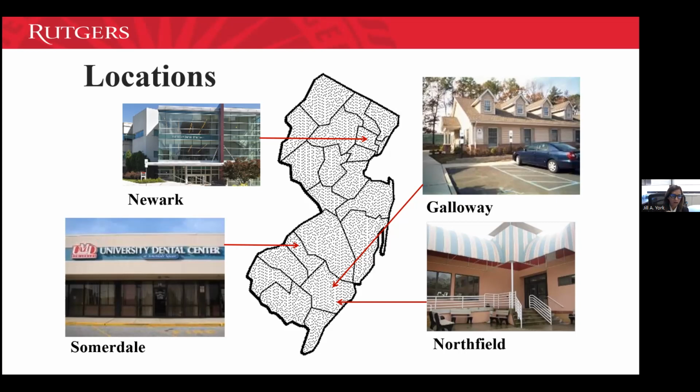So there currently are 3 community-based sites located in the southern portion of the state that are operated by Rutgers. They are staffed by Rutgers faculty, Rutgers staff, and Rutgers students that are in their 4th year. There are 24 dental operatories in these sites, and we offer services Monday through Friday from 8:30 to 5, but then we have an on-call service that offers emergency and urgent care 24 hours a day, 7 days a week.